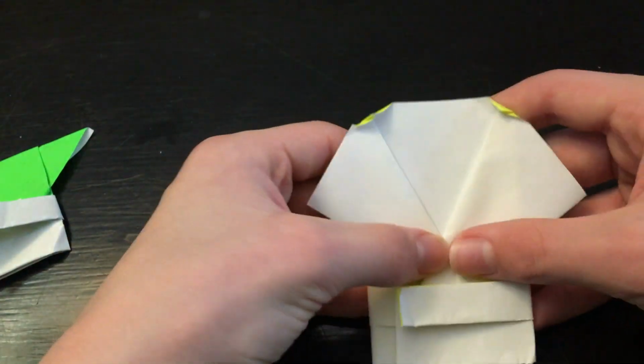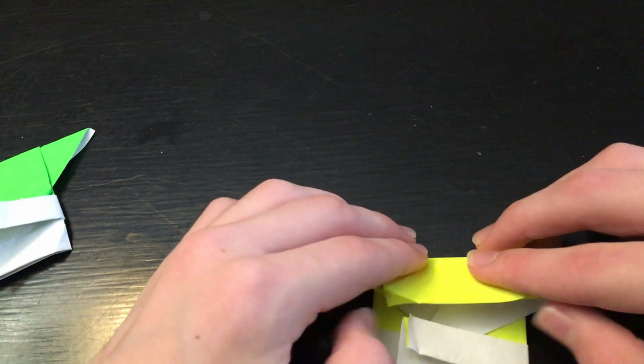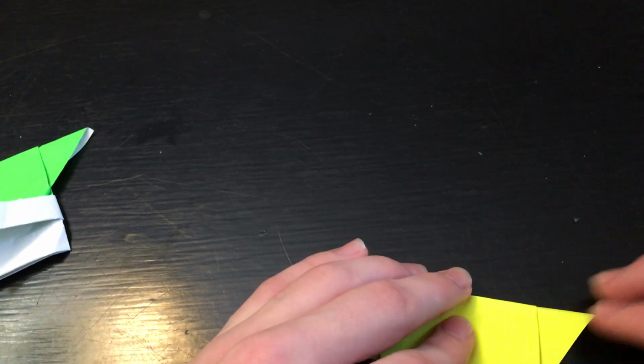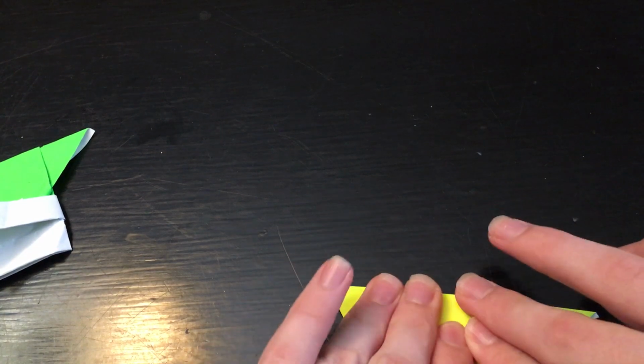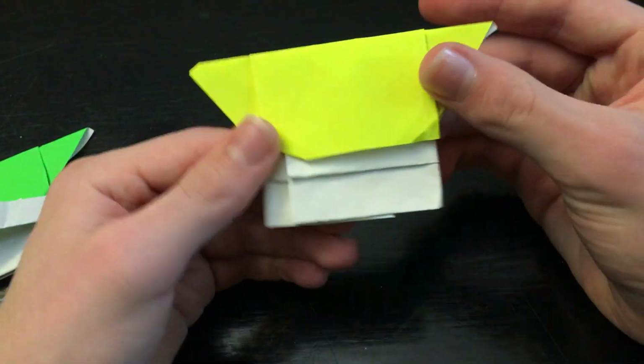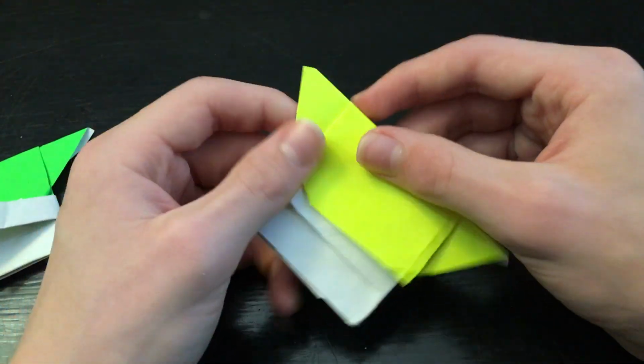Next, what you're gonna do, take the head, fold it down right on the ear line like that. Now, obviously, I did not do a very good job.